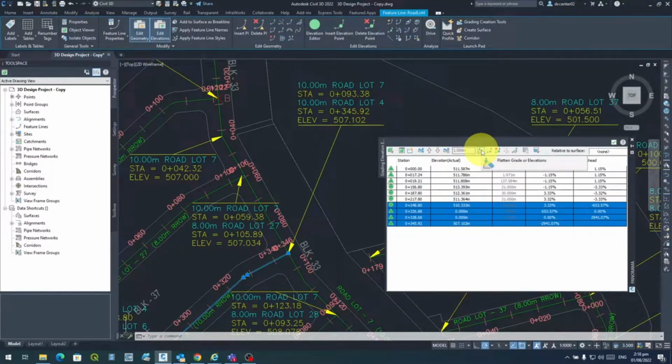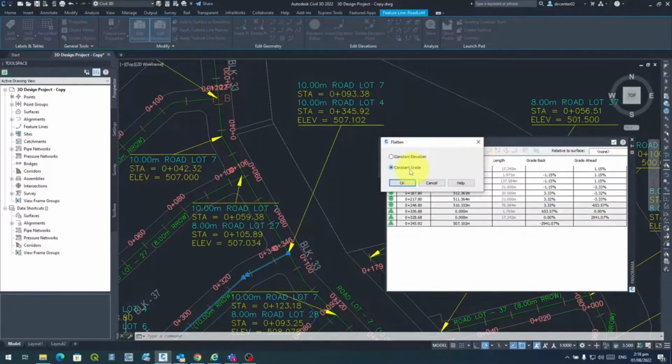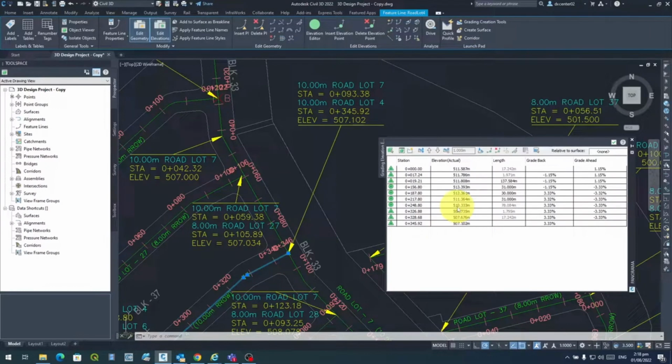Choose Constant Grade, and then click OK. Now stations 0+326.88 and 0+328.68 elevation values have been calculated. Now, all Road Lot 4 centerline elevations have been provided. Click green plus button to end elevation editing.